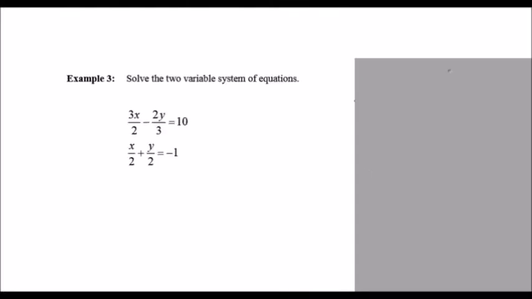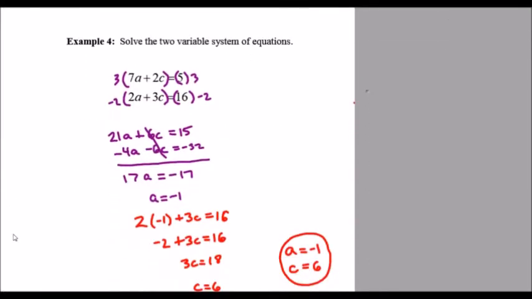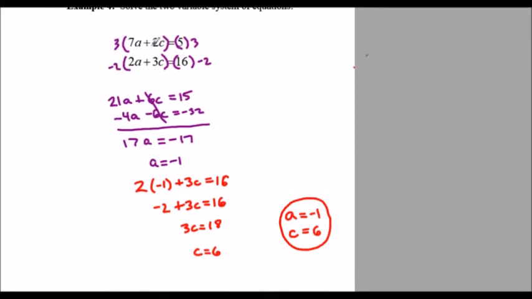Okay, so hopefully you work this one out the best you can. You can figure out a way to get these to be the opposite signs, either the A's or the C's. And here's my solution to this problem. Okay, I multiplied the top equation by 3 to get the C's on the top to be 6, bottom equation by -2 to get the C's in the second equation to be -6. From here, it's just like all the other ones we've done.